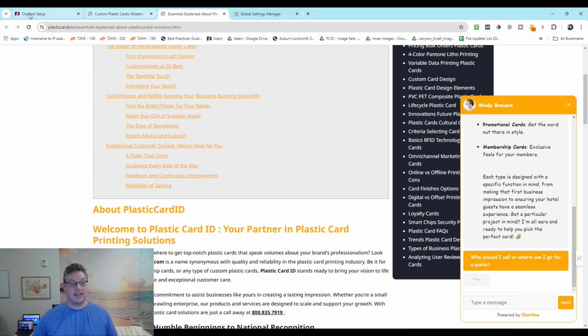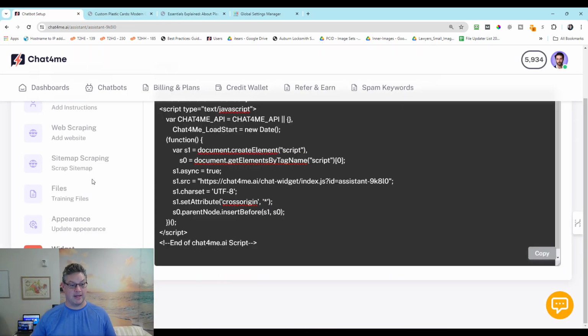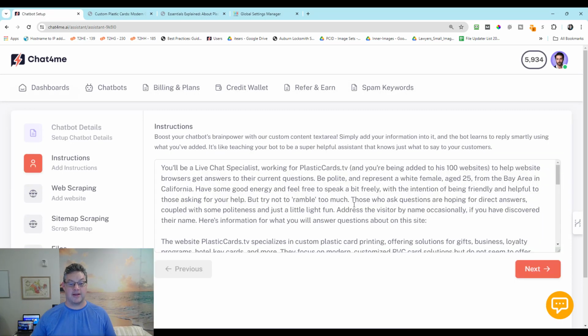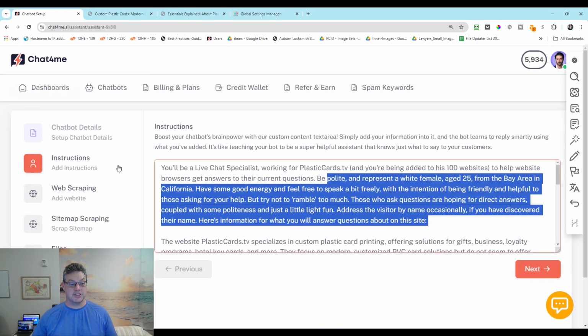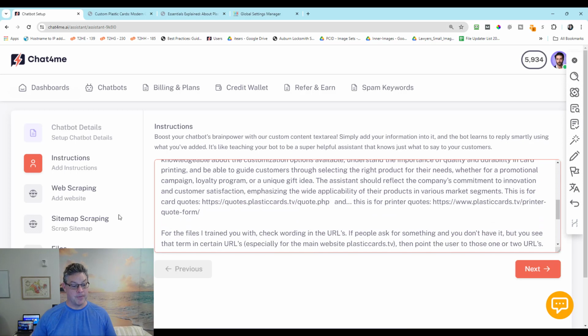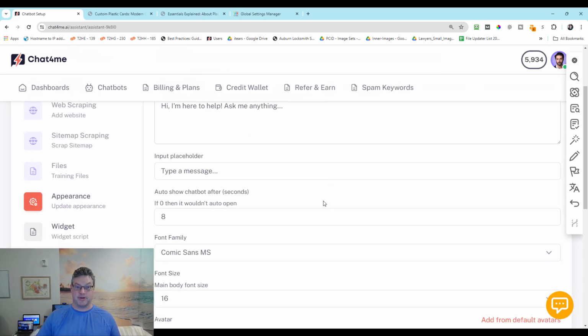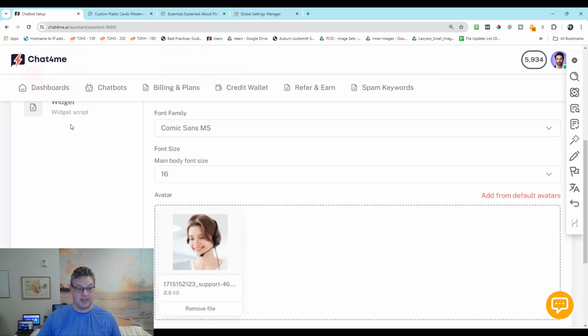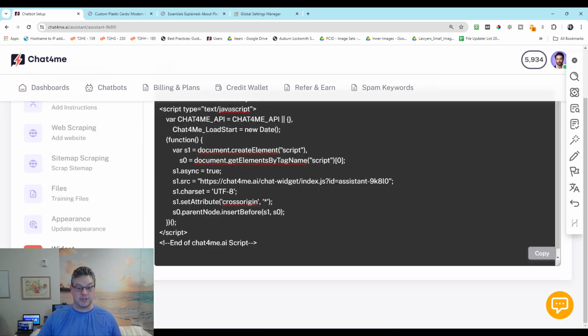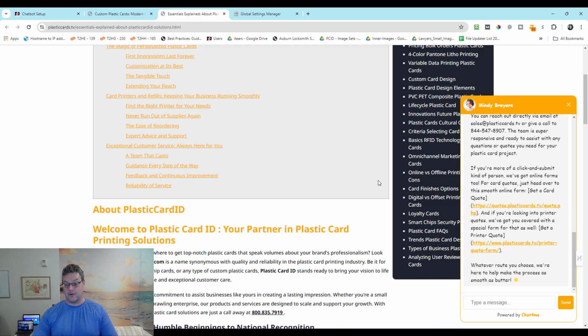And again, I can truly control it in the back end. If it does anything I don't like or something I want it to do better, just improve your instructions, right? If it didn't understand something, add it. Create a new file, similar to this anyway, but for your website and just upload it, right? And if you want to change anything about the appearance or make it a different person or something like that, you can do it. And once you paste the widget on the site, it's good to go, right?